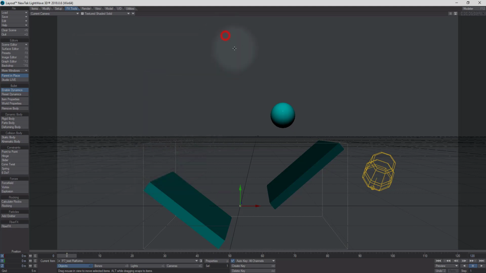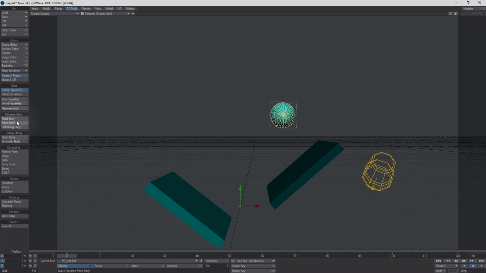Okay, now we're going to set up the sphere. So I'm clicking on the sphere. I could have also chosen it from the current item, the ball. Sorry, I keep calling it a sphere. It's ball or sphere. We're still in the FX tools. I'm in dynamic body because now the ball is the thing that's going to be moving, not what's being collided against. And it's going to be a rigid body.